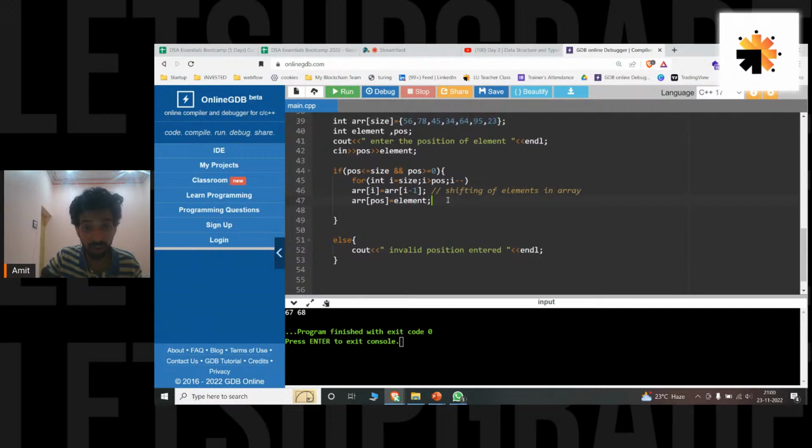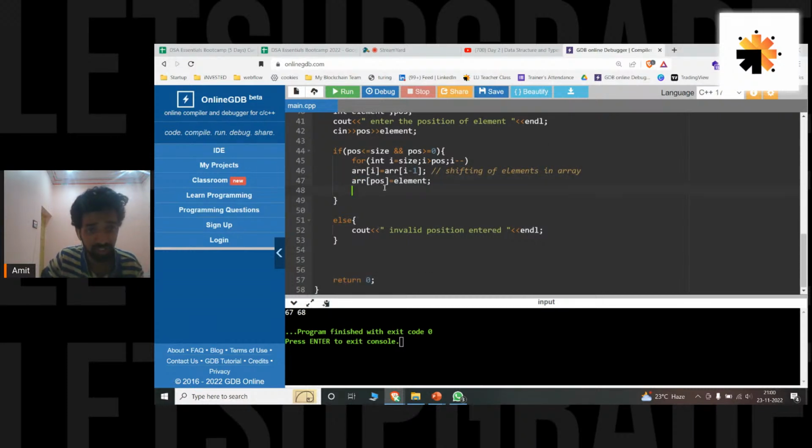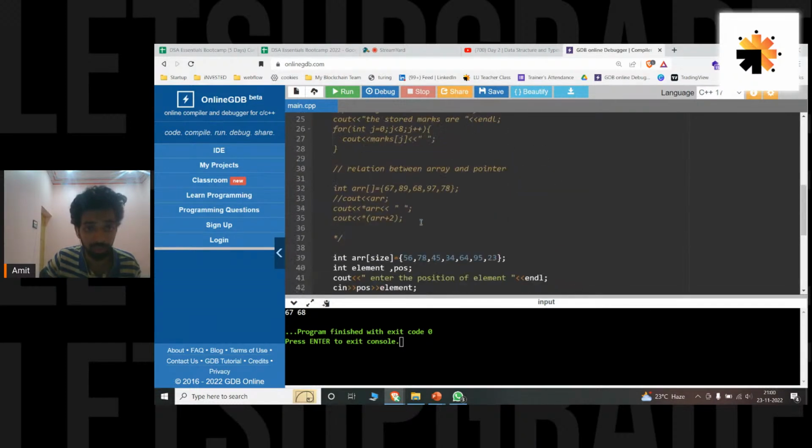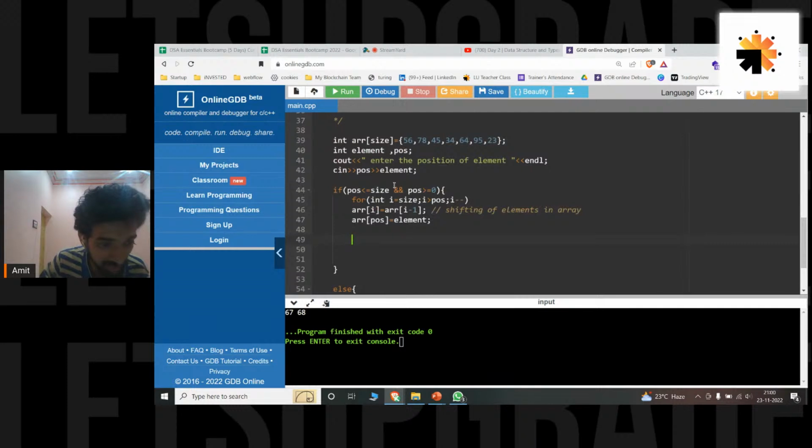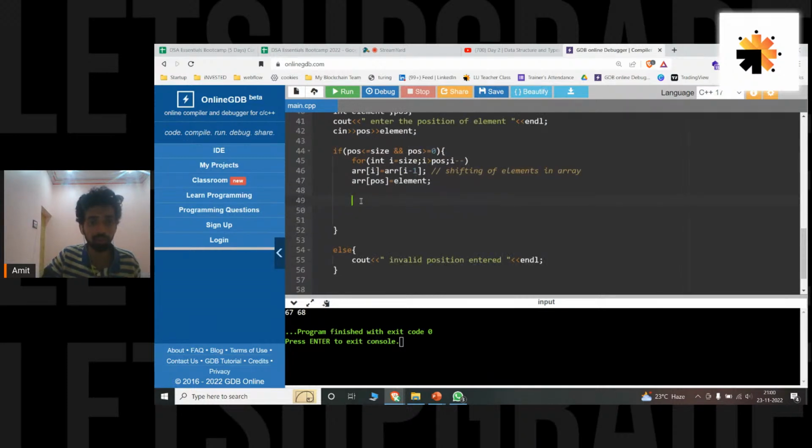This will give the value, but I have to print that thing also, isn't it? Print that also, to check whether it is getting stored in there or not. So for printing, what did we do? You remember? A for loop will run and print out of that array, isn't it? So that we did. From where to print?